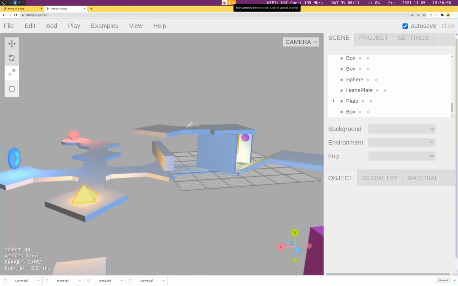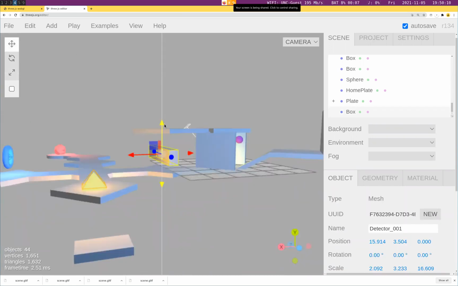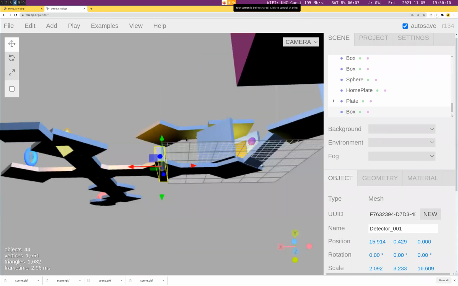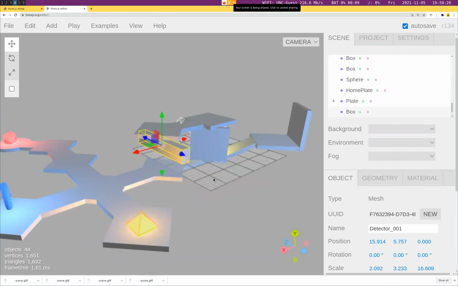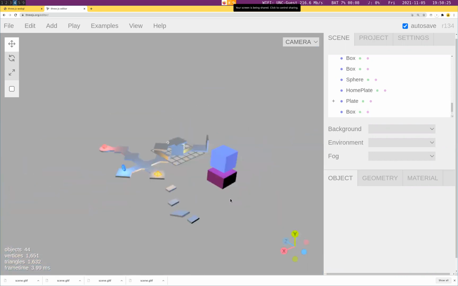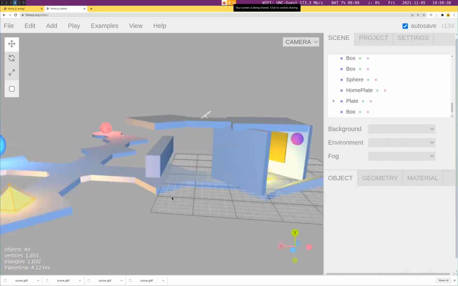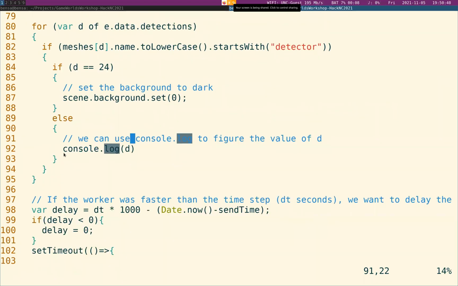Yes, so the value is returned when the detector is triggered by the player and only the player. So I make a point to make sure that this does not intersect with any other object, because I do not remember if I was thorough enough to make sure that these other objects don't cause interactions. So just make sure it doesn't hit anything else. For now, that's easy. And this is something you can improve upon infinitely. As you keep developing your web game world project, you can make it a lot better, but for now it's working. So make sure it doesn't intersect. And then now let's find out what that number is. So I put this console log on line 92. Yeah, so the detector code is in main.js.